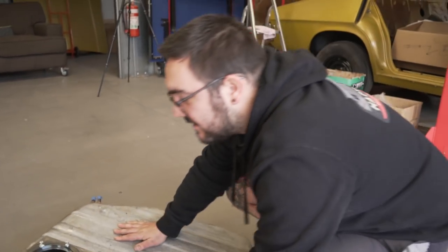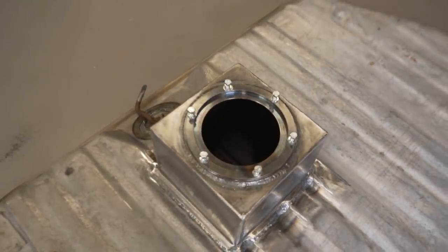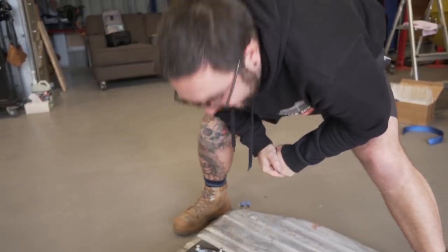It's really clean inside the tank. Is it? Yeah, I didn't even have to flush it. I was planning on buying the flush and paint kit. You can buy a kit that paints the inside of the tank and cleans it, but I don't even need to do that. Look at that, that's mint. Look, I wipe the floor, nothing. That's pretty good for an HQ tank.